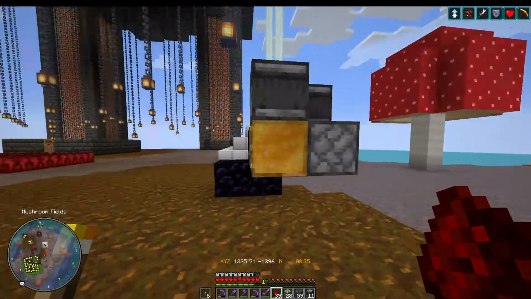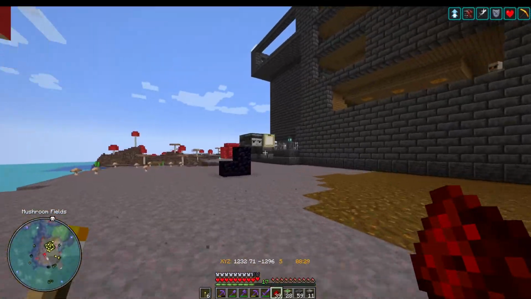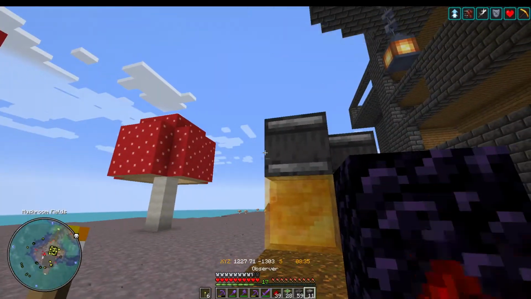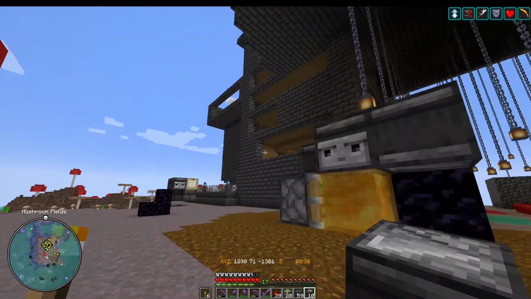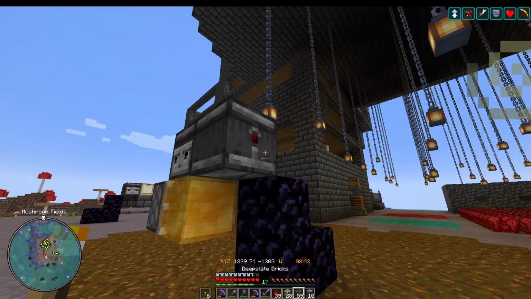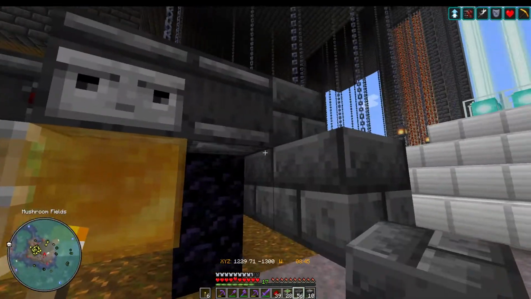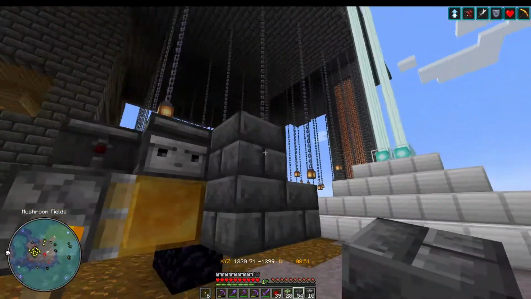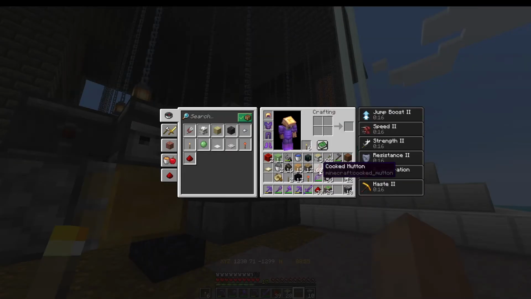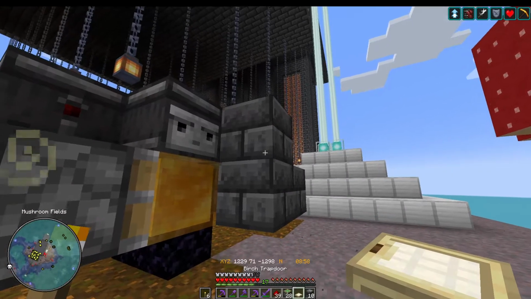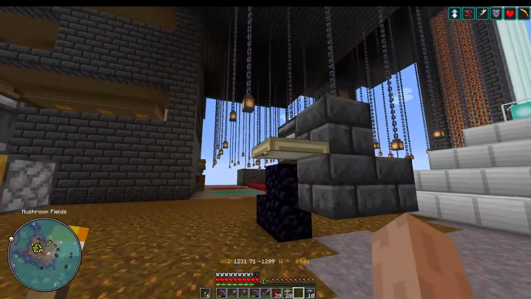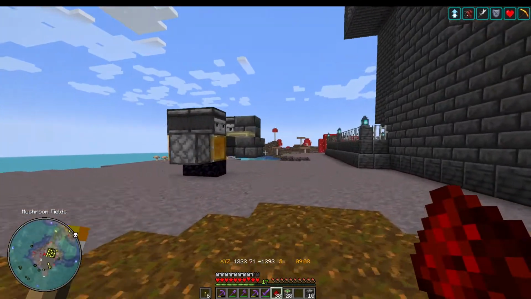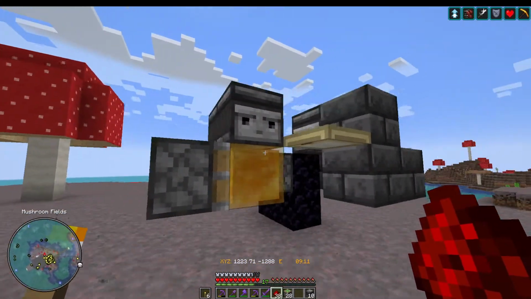Now, if I send it back in the other direction, let's build an identical station over here. See if we can't. What?